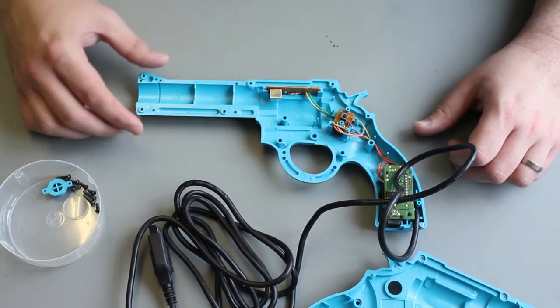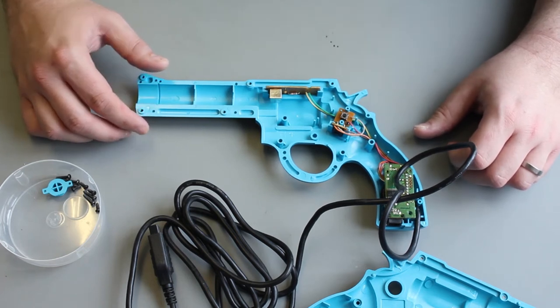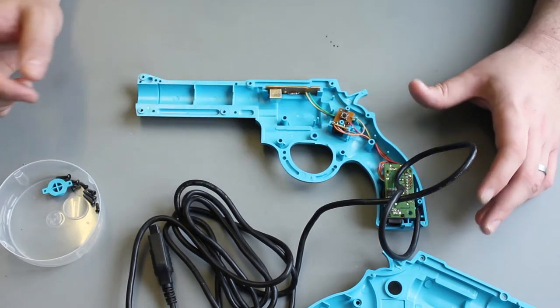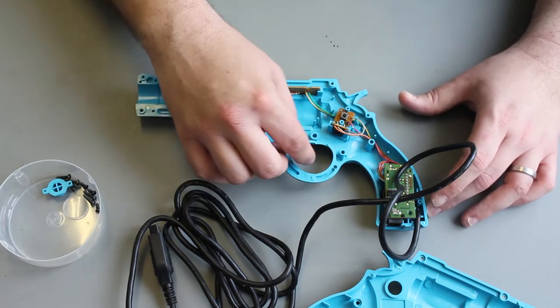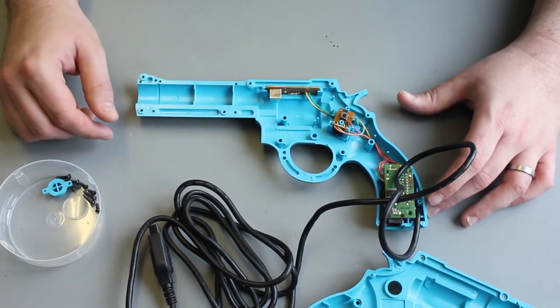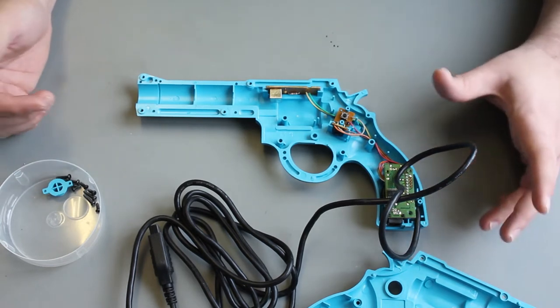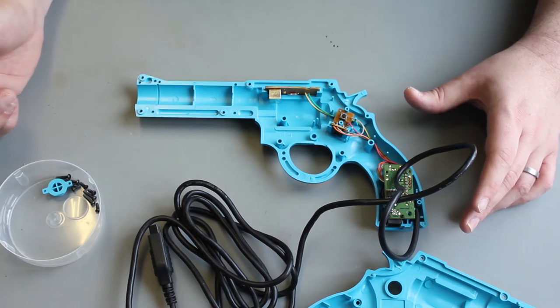So we need to find a photo of the internals of this gun and then we'll make a 3D model with it and then we'll print that 3D model, test it out, refine it as required and then print another one and so on until we get a good prototype for what goes in here.